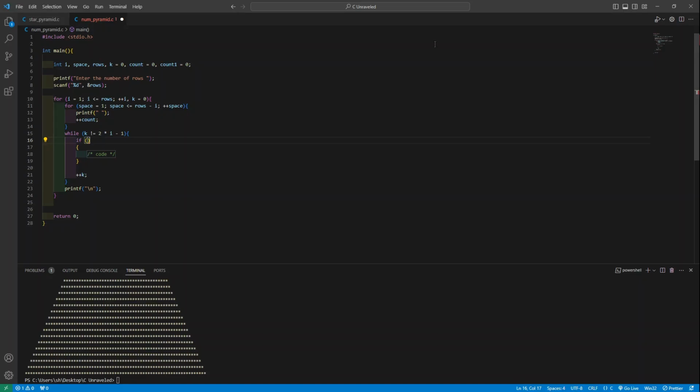So now what we would be doing is count less than equal to rows minus 1. So now we'll write printf %d space comma i plus k.